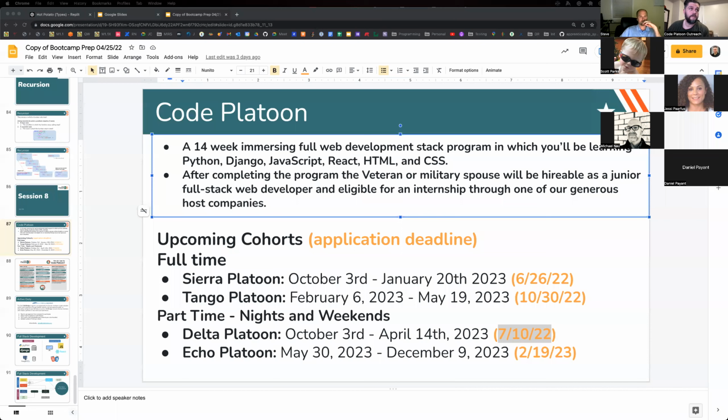Code Platoon acceptance from Rod Levy on October 2nd, 2018. Well, there's nothing attached in here. I don't know if they provided anything when you originally showed interest in the program.